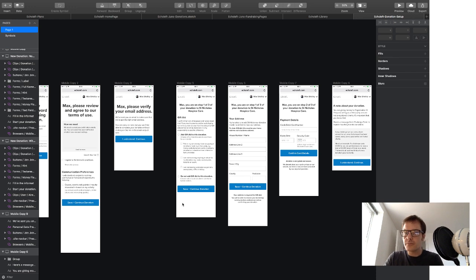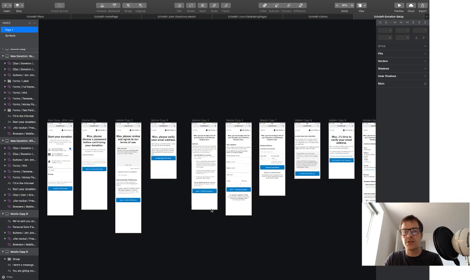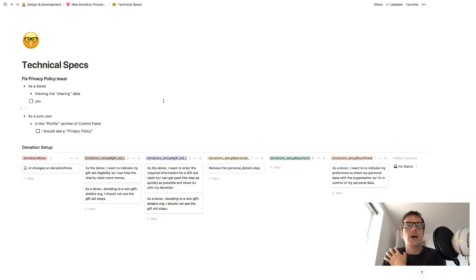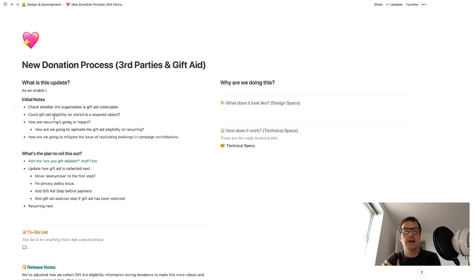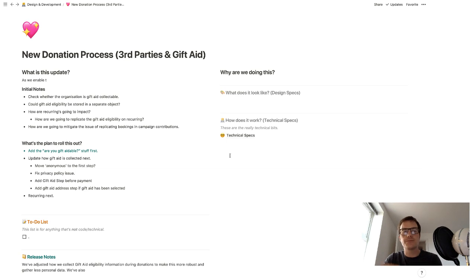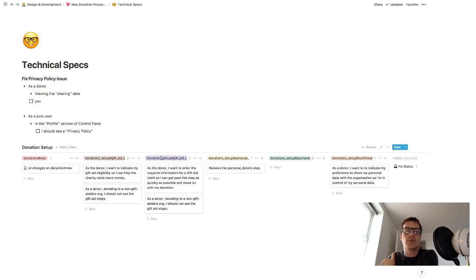And so I'll start with this process in Sketch, and then I use Notion a lot for speccing at the moment. I haven't written this up yet, but this is what I'll be working on. So hopefully if I get this written up tonight, we can take a look at some of these tomorrow. This is an example of the new donation process, prepping for the eligibility for recurring donations and things like that. We use Notion to lay that out, and then we have a technical specs document. And I'll create just a few notes. Again, I've only started these, but I thought people might be interested just to see how we do things.